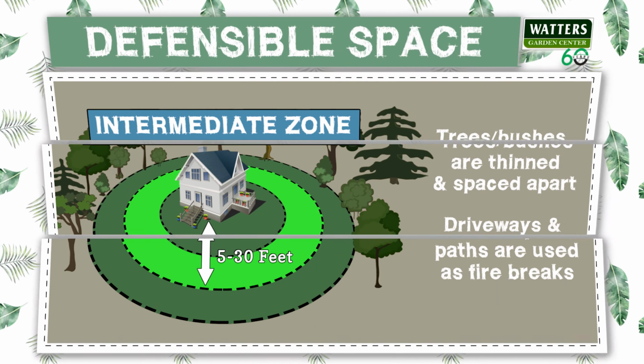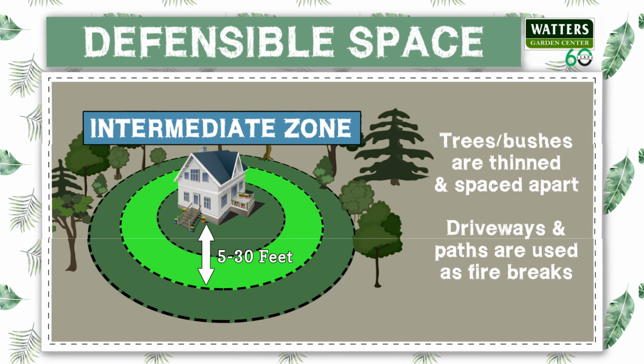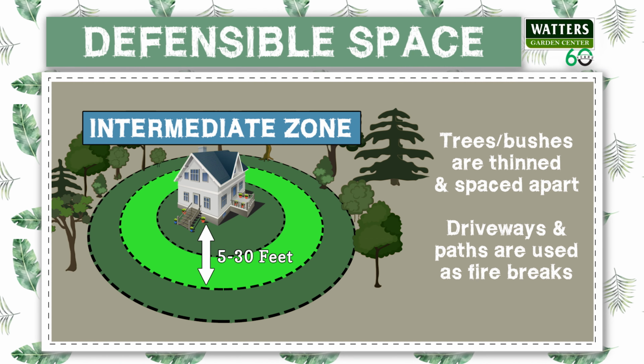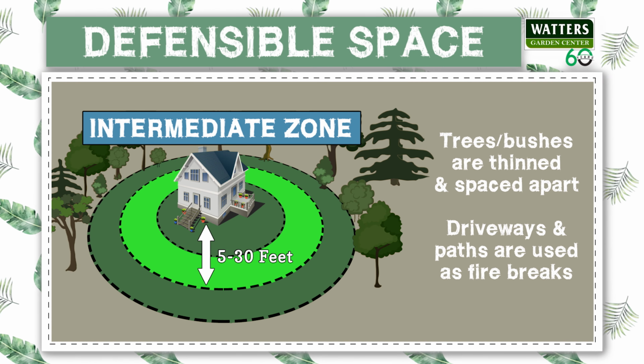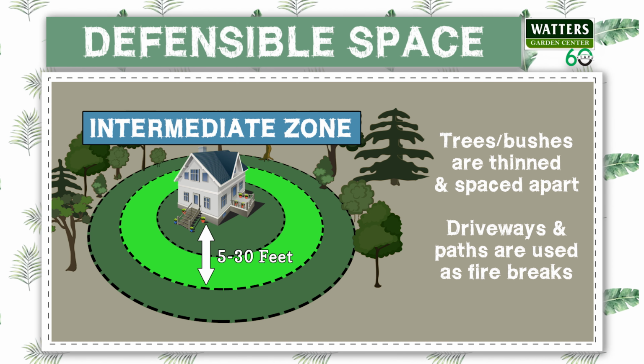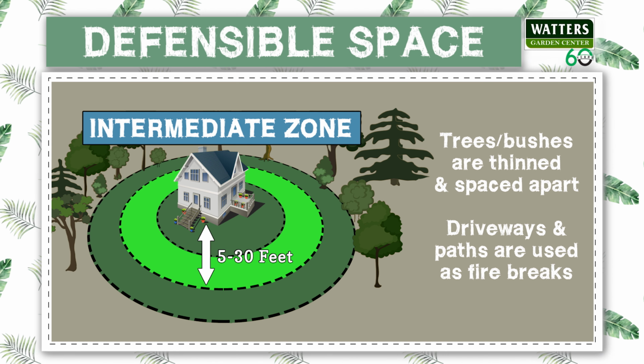Your intermediate zone is 5 to 30 feet. We've talked about within 5 feet, and now we're going further out, but 30 feet is still not that far from a home. Our area of coverage is partly up in the pines surrounding Prescott. We're in Chino Valley, Paulden, Prescott Valley, Dewey, Humboldt, so we have all types of vegetation out there. When we do defensible space assessments, or talk to folks about ways they can keep their property safer, it depends on where they live and what they're going to be trimming up and removing.